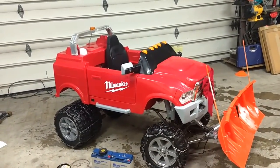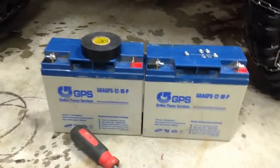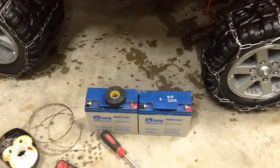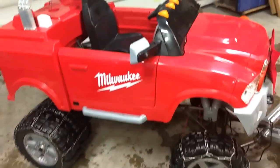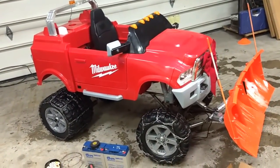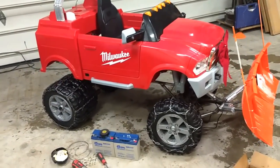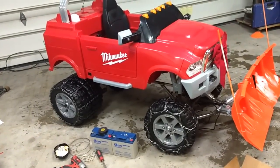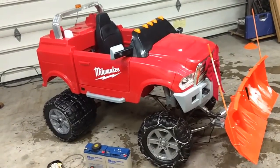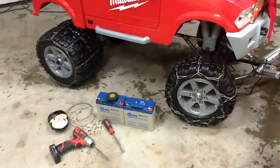Project HD update number seven. At first we were running these 18 amp hour batteries — pretty big, in series — so we had 18 amp hours of capacity. When we'd give it full juice, these four VEX Pro 775 motors would just draw too much power, putting the electronic speed controller into low voltage cutoff. It would just shut off — it's a protective thing built into the controller.